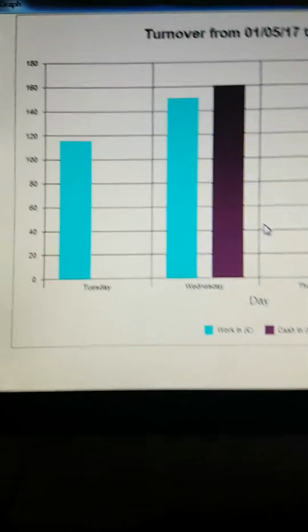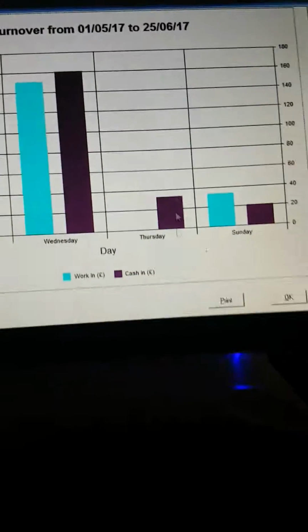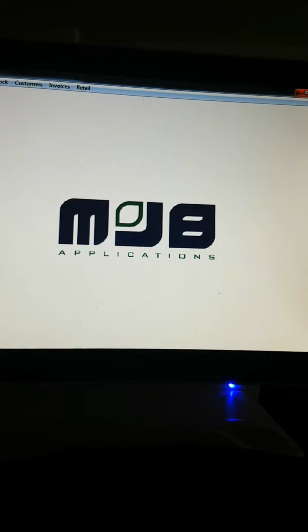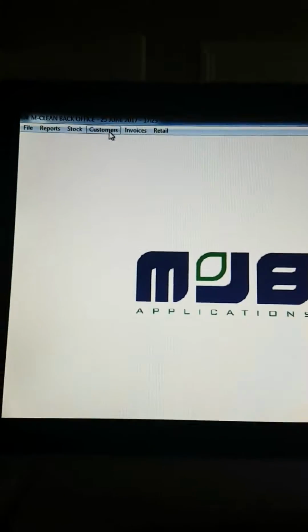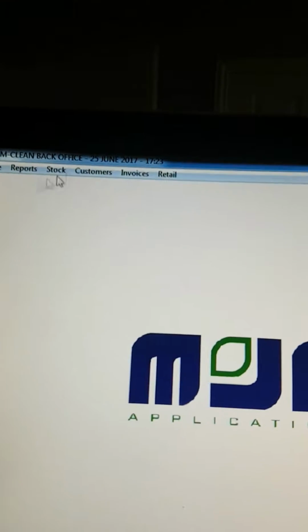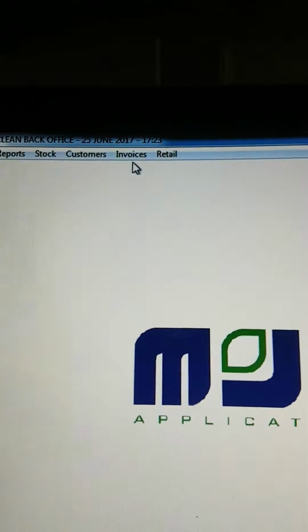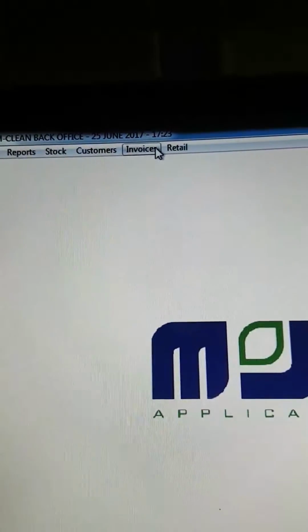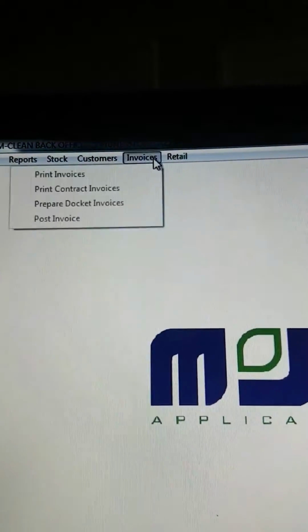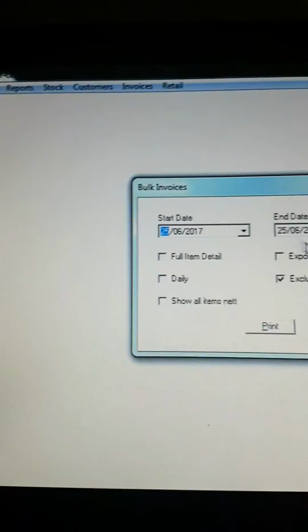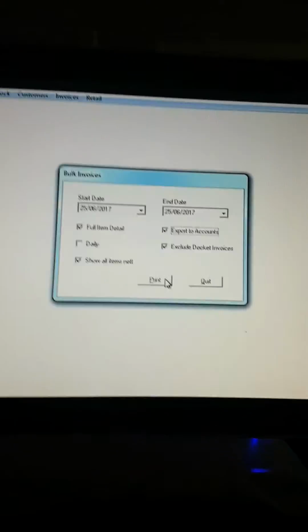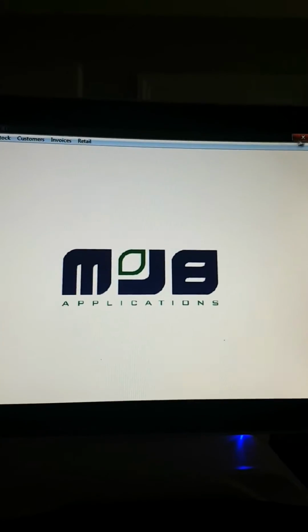Again, you can graph the report and make a nice graph, and you can print those as well. So that's the back office. There's a lot more you can do. If, for instance, you run agents, and when you set up in the customers, you can create your customer as an agent, and then you can print any invoices for that agent in this back office section.